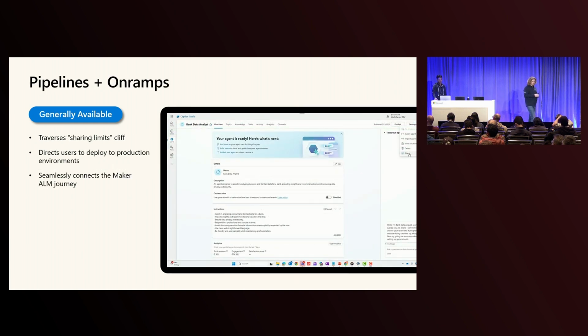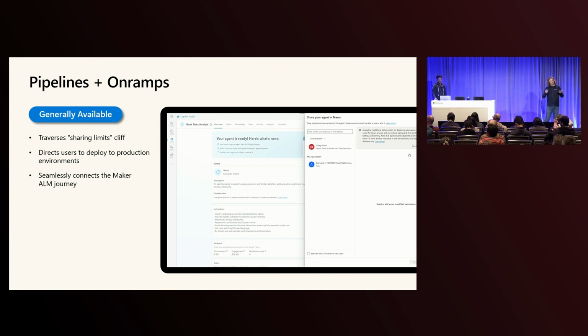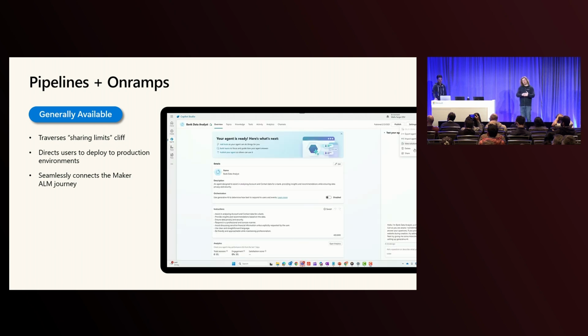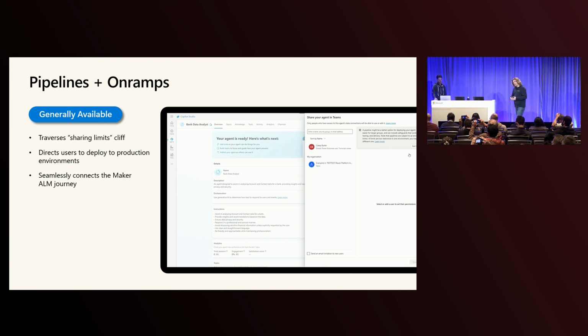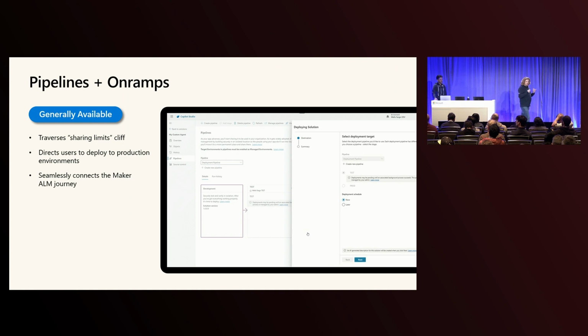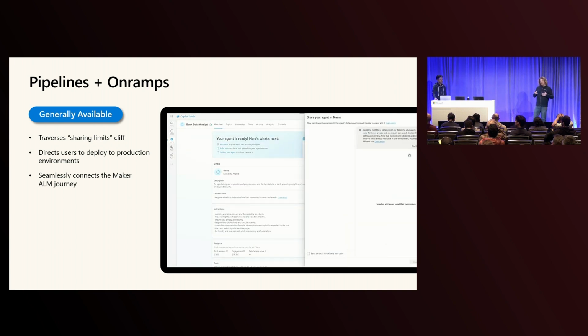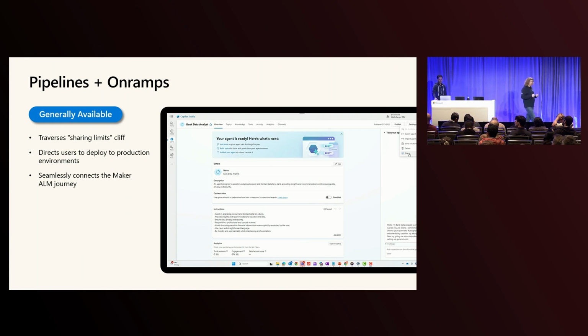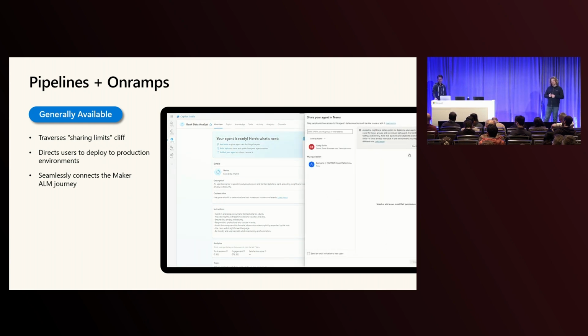The next thing that we do is, if we think about deployment, it doesn't sound like a fun thing that you want to do on a random Tuesday or Wednesday, right? And so when makers go to share their agents more broadly through the organization and they encounter a sharing limit, we don't make that a cliff. We don't make that a wall. We prompt them to then go share and deploy that agent through a proper production environment so that you start having appropriate change management and oversight and control over how the agents people build get deployed to the rest of your organization.